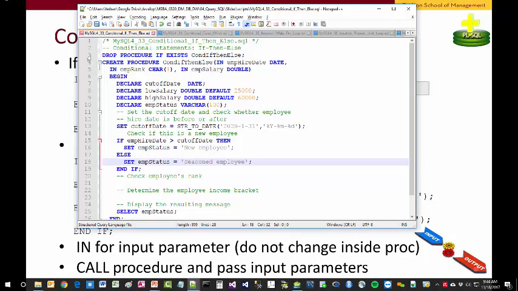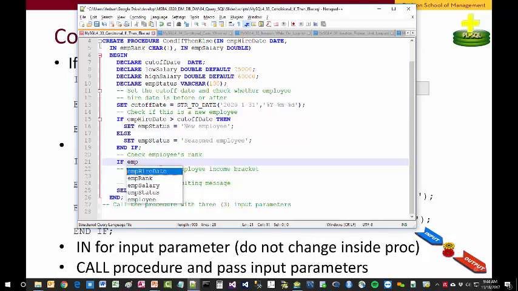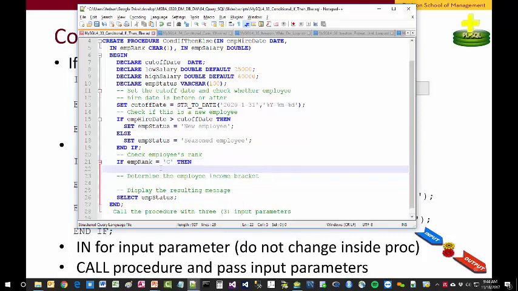Okay, so save, scroll down a little bit. Next, we use again a basic if then else to check whether the employee rank is clerk, and if that is the case, we're going to update emp_status by concatenating the previous version, which is either new employee or seasoned employee, depending on when this particular employee was hired.